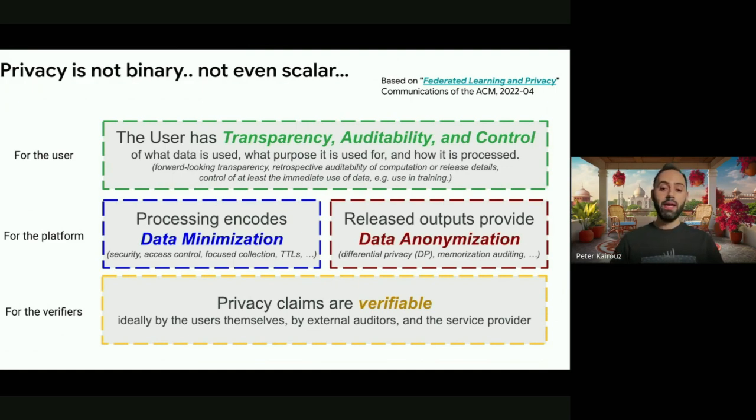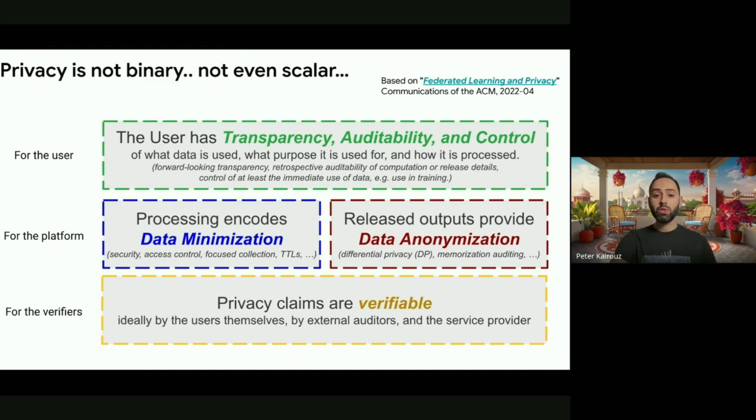The last privacy principle is about verifiability. And it says that if a service provider makes privacy claims, let's say they claim they're using federated learning, differential privacy, or any of those technologies, you should be able to verify their claims. What level of differential privacy are you using? And how are you applying it? And what kind of noise are you adding? And where? And how are you minimizing data exposure? You should either be able to falsify the claims or verify that those claims are indeed correct. And all these privacy principles should come together to give a privacy in-depth solution to an AI training pipeline.